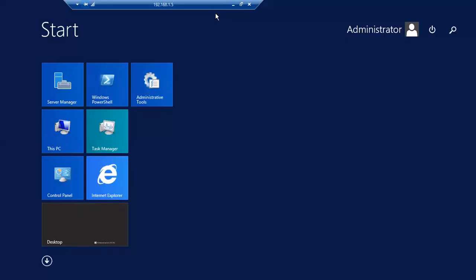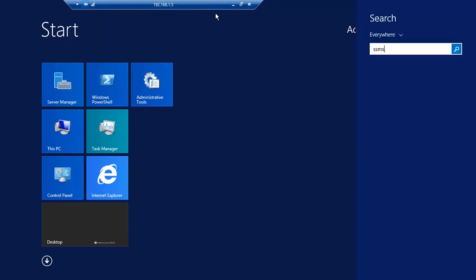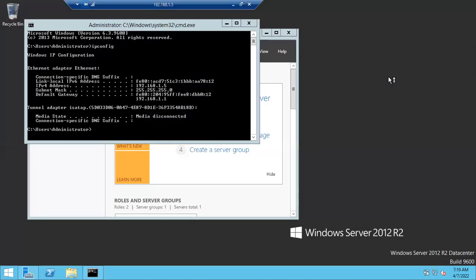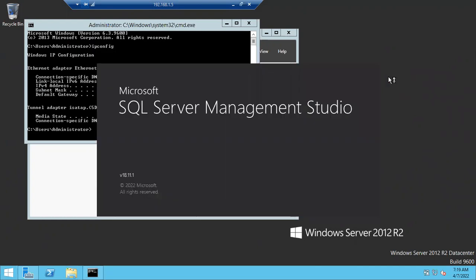If he has to run a select query, an insert query, or an update query, he has to select one database, right? Every login should have access to a database. If you want to access some tables, the tables will be in the database, so you cannot touch the tables until you have access to the database. You cannot touch the tables, guys. So if you have access to the database, then only you can access the tables.